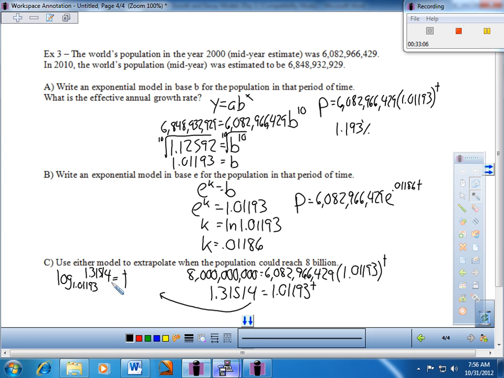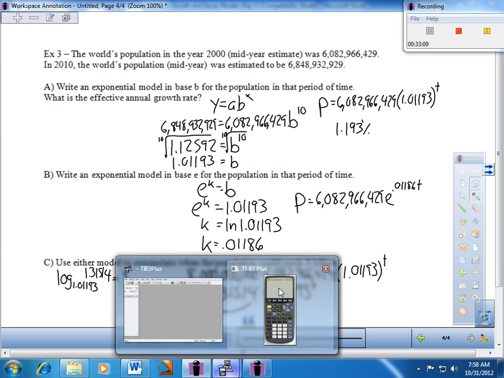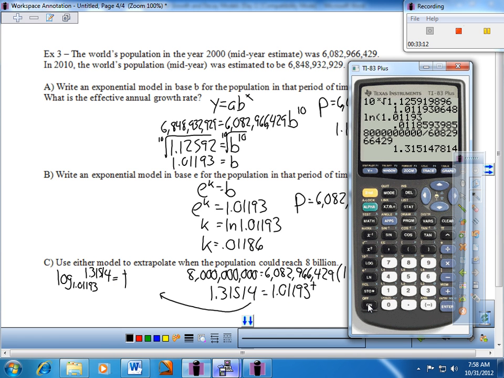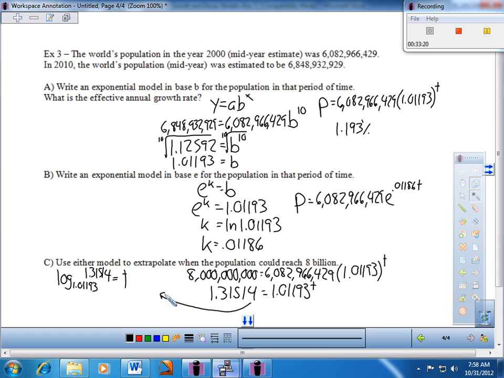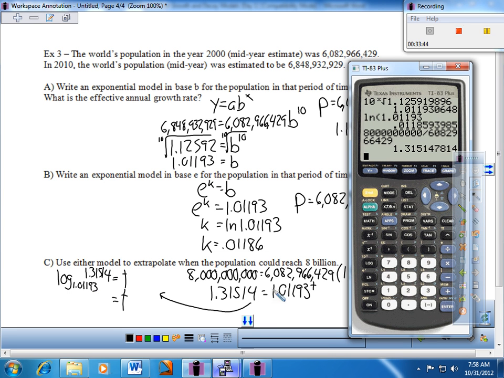1.31514. I just need to verify my number there. I'm just going to bring the calculator up one more time just to make sure. 1.31515 officially. So I messed that up just a little bit, but I think that's not too bad. Okay. Well, last step. Told you you're going to be dealing with logarithms in all sorts of bases. This is a number stored on your calculator. You just need to be able to access it. Those who have the TI-83s, you're going to do the change of base formula. If you've got the 84 pluses, I believe, you can go ahead and put that in. But I'm going to do mine for one last time over here.